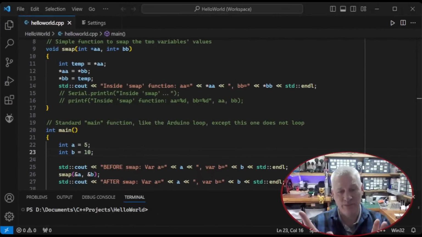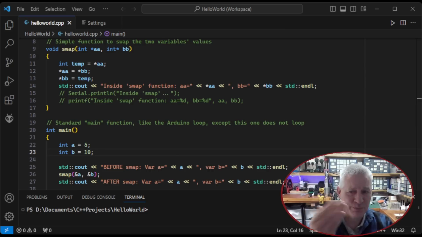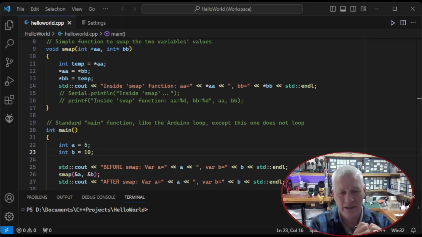Now, it's just worth mentioning at this point that passing by reference instead of by value, which is the default, does have some benefits in some situations. If you're just passing a simple integer value across, it's only 2 bytes. And whether you pass it as a pointer, a reference, or as the value itself makes no difference at all to the speed of your program, right? Even if you're passing 20 integers across, it's just trivial.